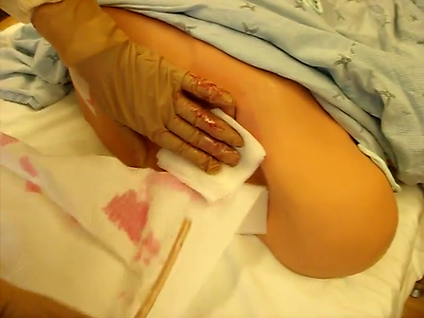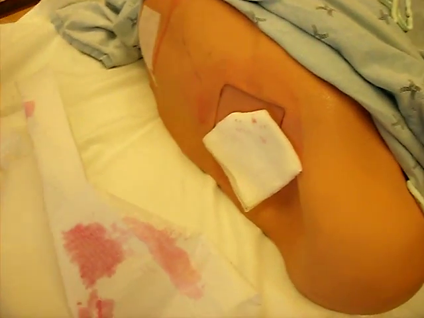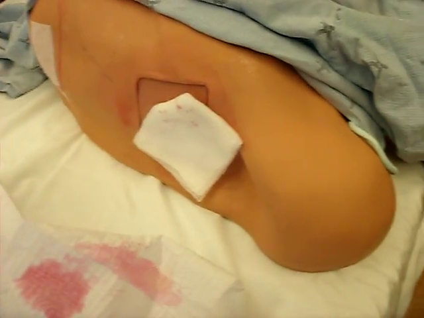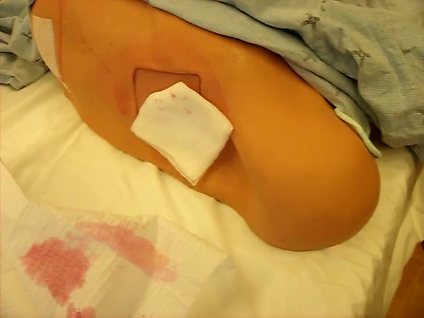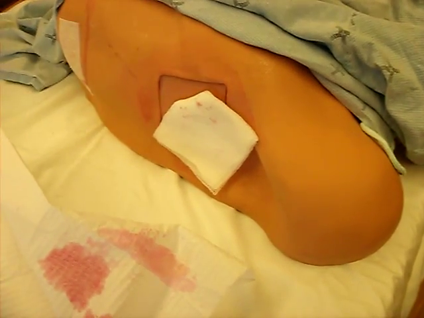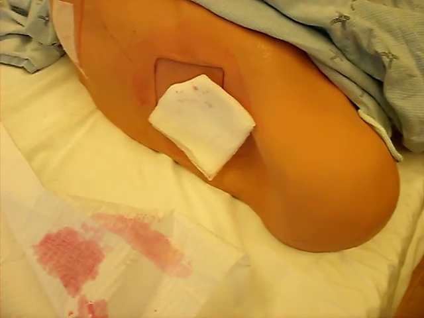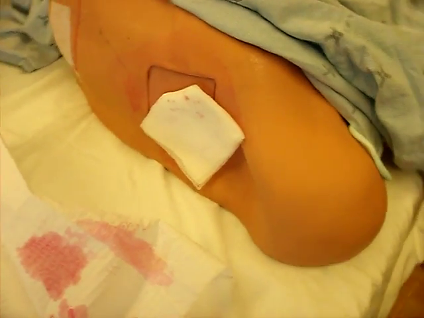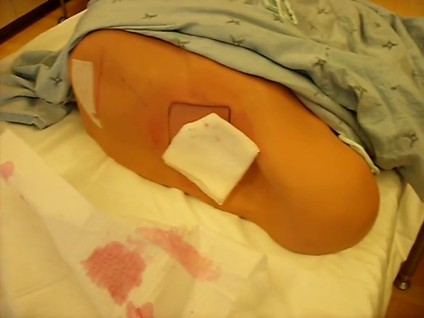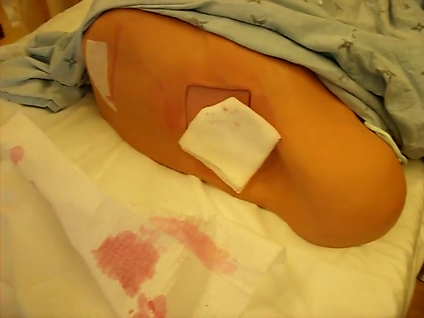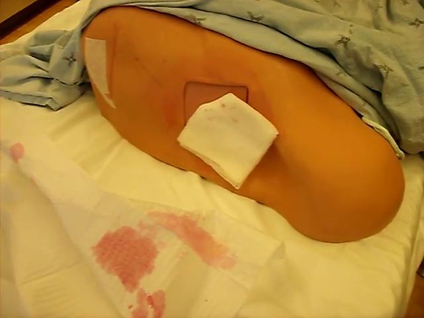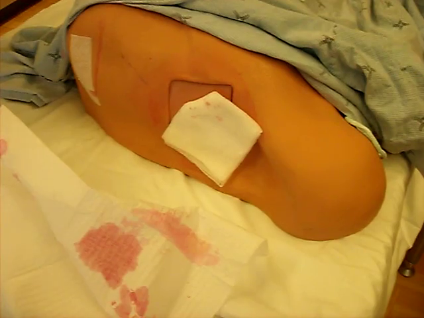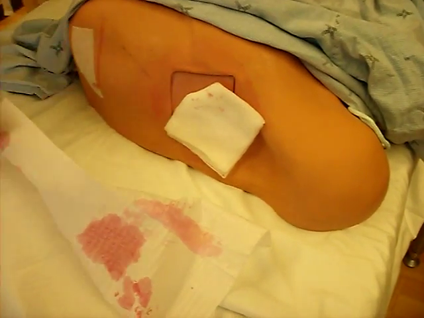And one of the things that I didn't talk about when we did this was maintaining suction. If the order for the suction on the chest tube is still on, then you're going to maintain that suction all the way through the removal process. If it's to straight drainage, then you're just going to pull it without suction. If you have a bifurcated or 2 chest tubes to 1 suction unit, which can happen in some other settings, surgery or even in ICU, you would need to have a set of clamps so that you could actually clamp one of the chest tubes, maintaining suction to the first one, pull it, reverse the clamp, clamping the one that's been pulled, and keeping the suction to the second chest tube.